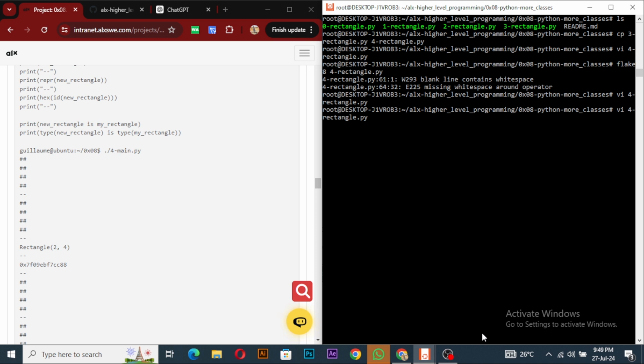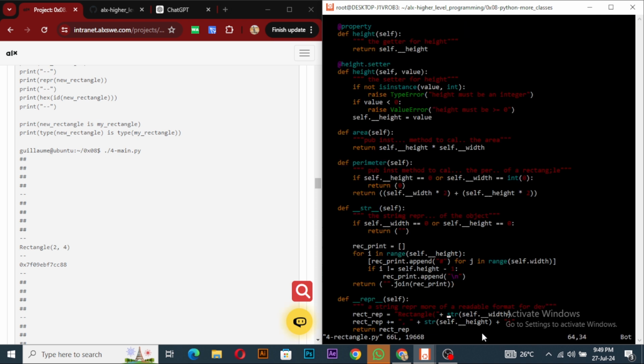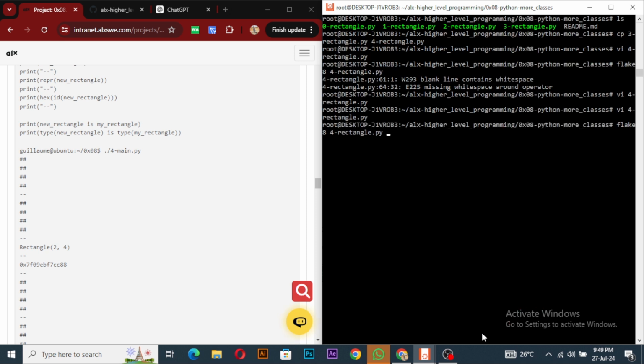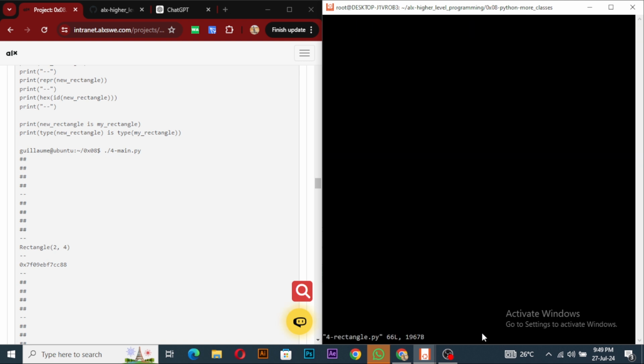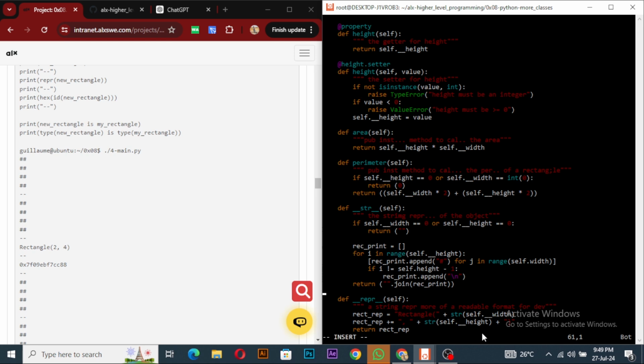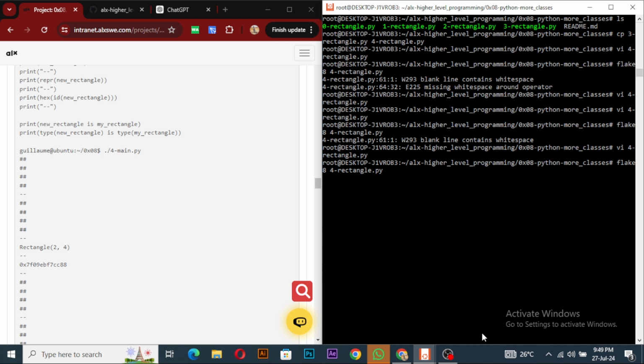I wanted to say there's nothing at 64 3. So let's see. Okay, maybe there needs to be a blank line here around the operator. So I think that should do. Wait, blank line contains whitespace 61 1. Oh, there's still whitespace there. Oh, there is. So we add the 4.